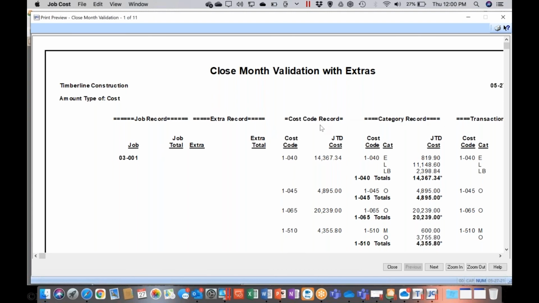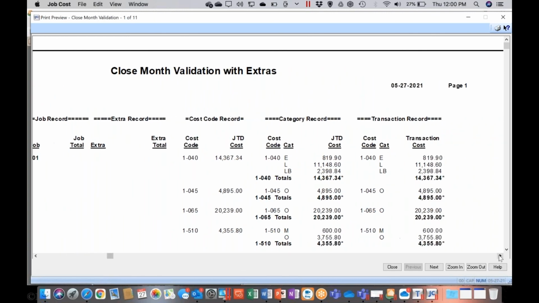All of these come from the buckets on the master file. But what it's comparing itself to is the totals of the transaction files. So here, this one is in balance, that one's in balance, that's in balance. We want what's on the master file to be the same as what's on the transaction record.